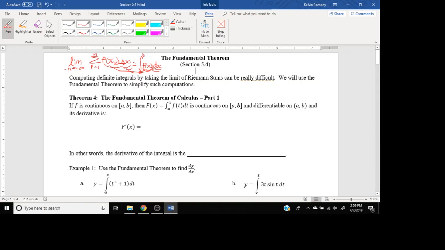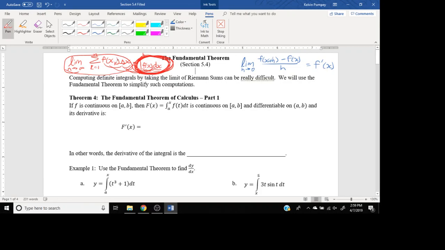If this is hard to do, but it equals this definite integral, maybe we can spend some time focusing on that integral to help us calculate, instead of having to do the Riemann sums. This is almost identical to what we did with derivatives. We said that the definition of the derivative of a function was the limit of f of x plus h minus f of x all over h, which is the same thing as f prime of x. So we started calculating these things by looking at these limits, and then we learned a bunch of rules to get the derivative f prime. That's exactly what we're going to do here.